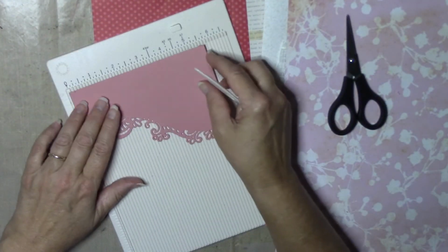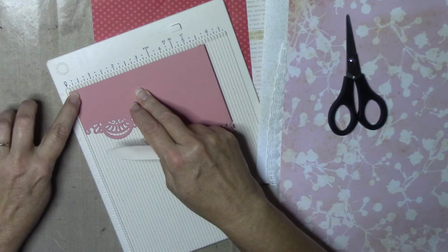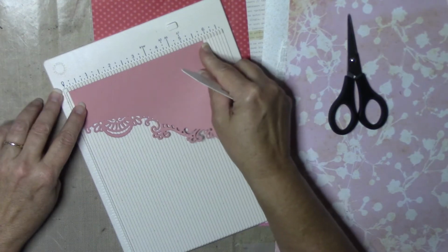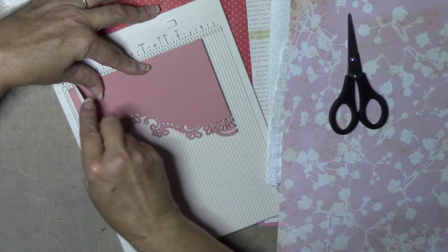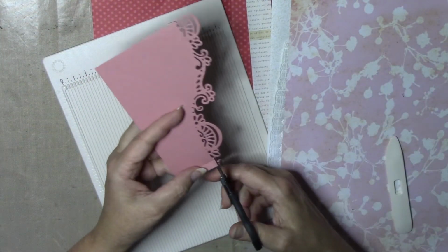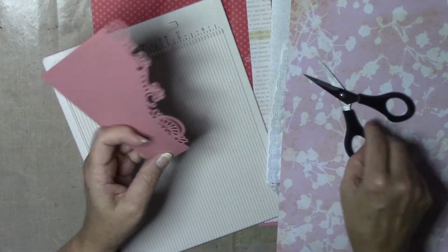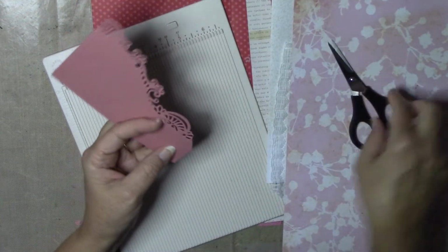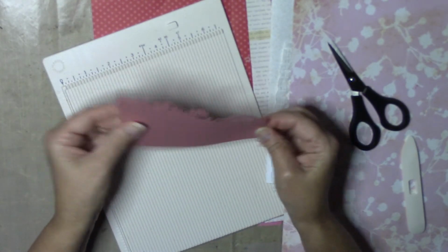I see more and more people going to this. So that's this side of the score line, but not really enough. So I'm going to pull this so that I've got it in a nice spot for where I want it. I'm going to cut off this little snip right here. Okay, and then let's cut off a little bit more so it's below. Let me just do this. There we go. So now it's below all the indentations.